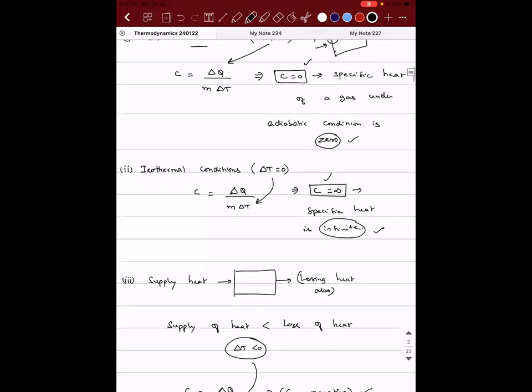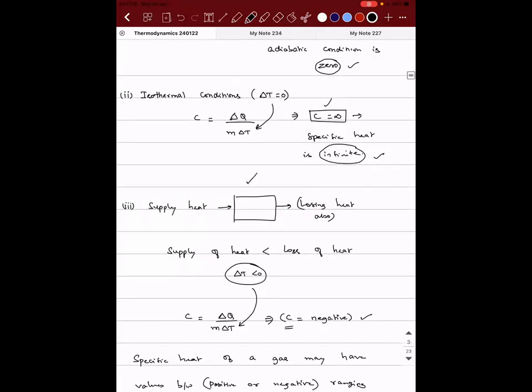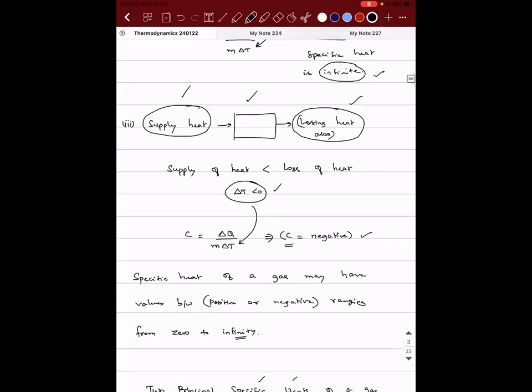Correct. Similarly, there can also be a situation where you carry out the process in such a way that you supply heat, no doubt in that, and then there is also a process of loss of heat taking place. Suppose the loss of heat is more compared to the supply of heat, meaning the work is being done faster. Under that scenario, the change in temperature is obviously going to be negative. Because what is the objective? Specific heat is mainly defined to increase the temperature of the system. But here there is more loss taking place compared to the amount of heat taken as input. In this case, C is going to be negative.